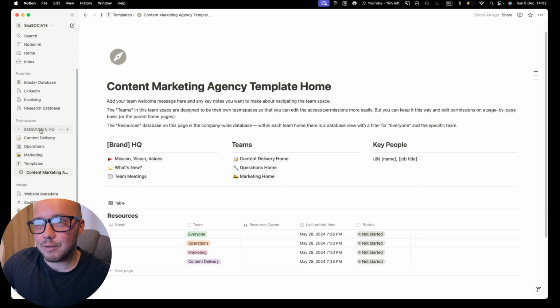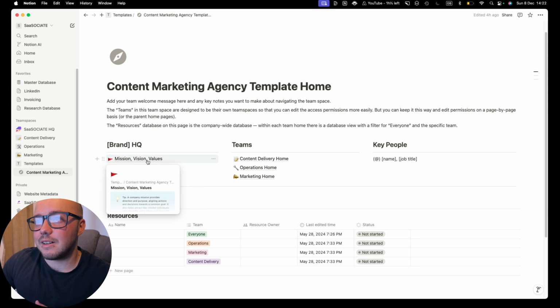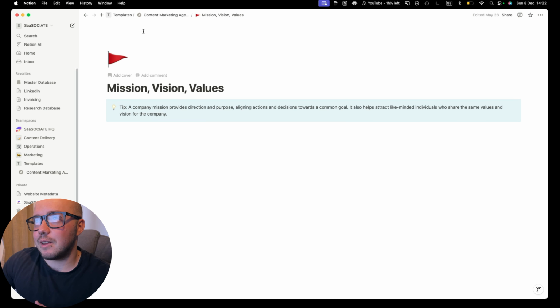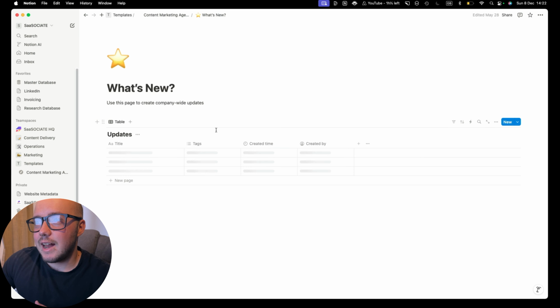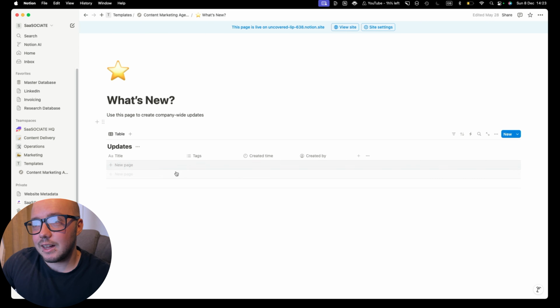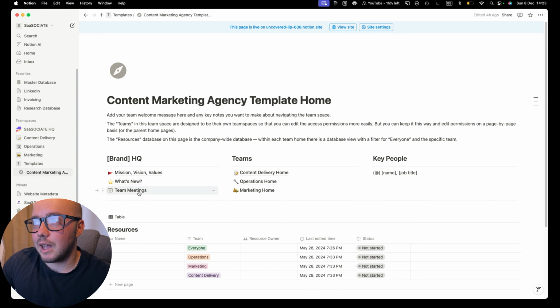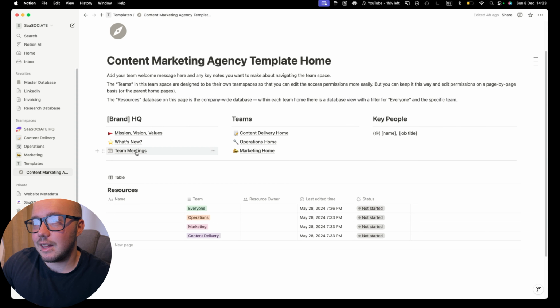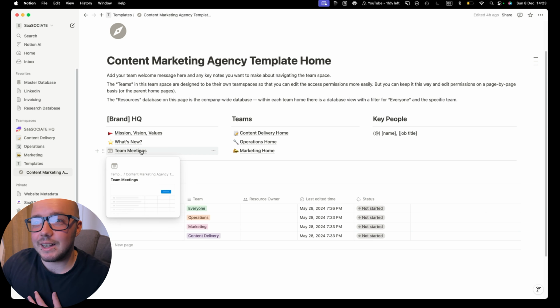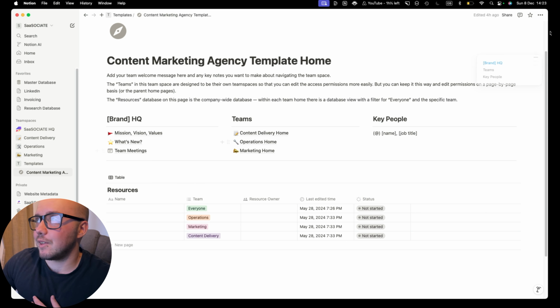In my case, we have my legal business name, and in here we'll have mission, vision, values, anything new happening. In here, I would put things like conferences I might be going to, for example, and we have team meetings. Here, I don't use this section actually at all. I might get rid of it personally, but I also might need it should I need to record minute meetings for legal purposes.